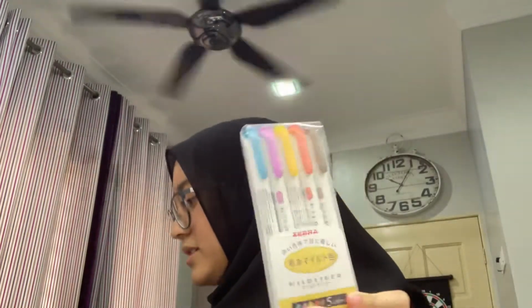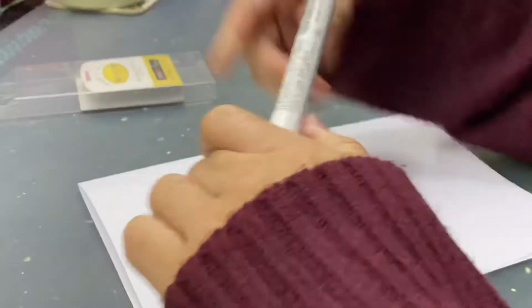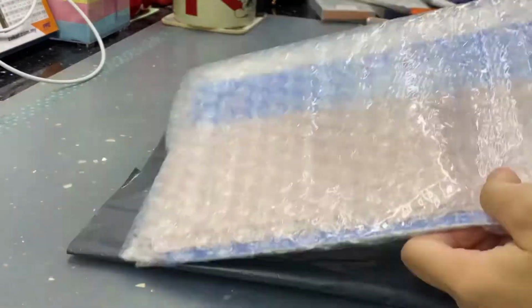Why did I buy this? Because before I already bought three of the package, but I use this one the most, and the ink of the highlighter is already worn out. So I decided to buy a new one because we are going back to school this April, so it's good to have extra with you. So we're gonna open this one next.